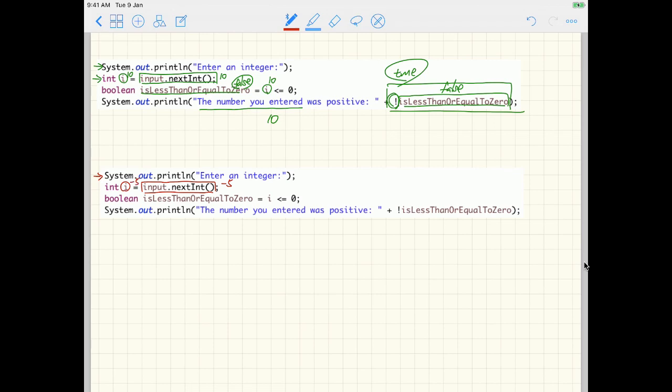And then let's see what's going to be the value for I over here. Of course, it's going to be -5. -5 less than or equal to 0 would be simply true, right? Because -5 is negative. And now that means less than or equal to 0 is going to store false. Okay, so far so good. However, the expected output from the console would be it is positive. So now that's where the second negation will come into place.